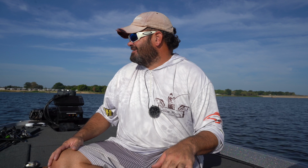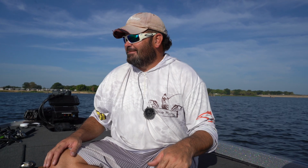It's still summer. The lake doesn't appear to have turned over. I've actually been off the water here, off Lake Fork, the last couple weeks. Back out on it today for the first time, and it doesn't appear the lake's turning over. The water temps have gotten into the lower half of the 80s, so turnover's got to be around the corner pretty soon. But for right now, if you can grab some fish up offshore, and really throughout the summer, a flutter spoon is a very viable option to catch some really, really big bass.